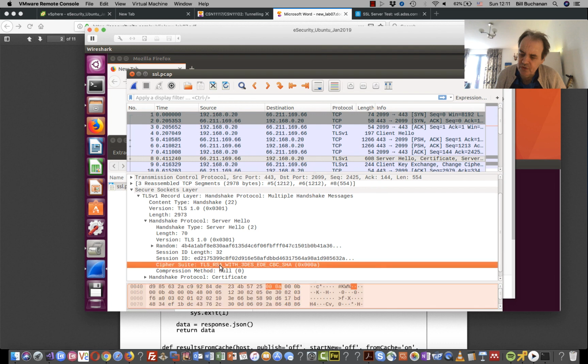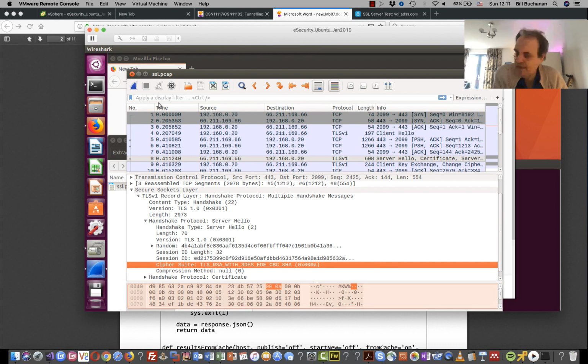And it's RSA, yuck, with 3DES EDE CBC. That's the symmetric key method, and we're using SHA-1. So RSA is weak, 3DES is kind of weak, and SHA-1 is definitely weak. The hashing method is SHA-1, and the length of the encryption key is, if it's 3DES, then it's 56 times 2, which is 112, if you check.